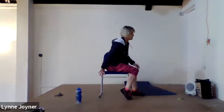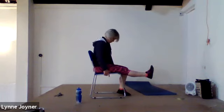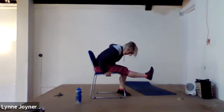I'll show you from the side. That leg is straight. So you need quite a big chair really, or something to sit on. Tucking the chin, roll down through, come to a point of tightness, tension or tingle. Some of you might have to go quite low. Hold on to the chair if you've got to support your back. Point and flex your foot, so you're flossing the nerve from the foot. We're trying to make sure it's not tethered anywhere along its length. So the sciatic nerve goes from the foot right through the leg, right up to the top of the head.